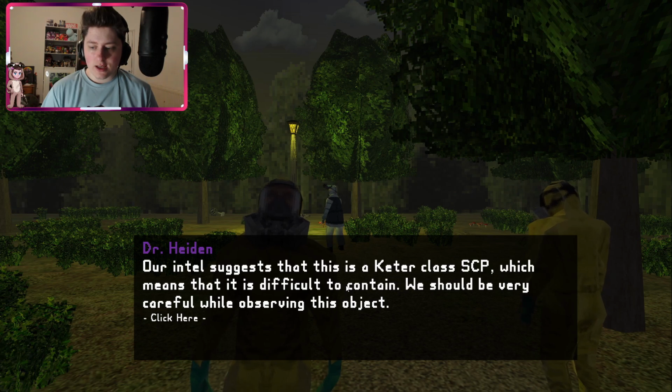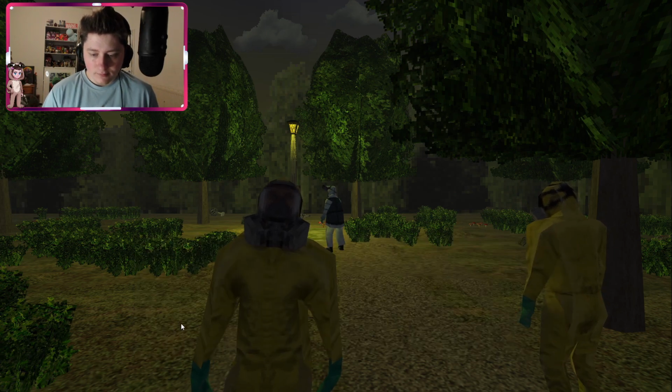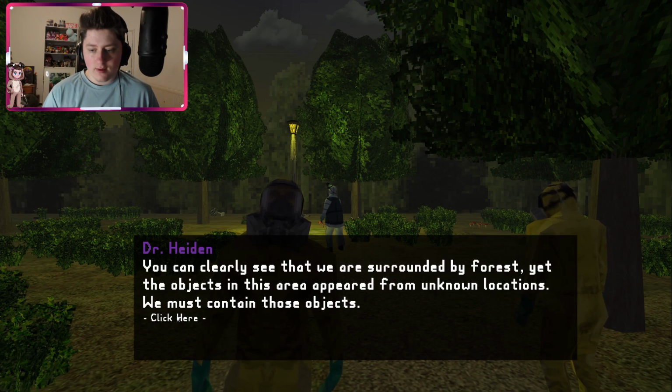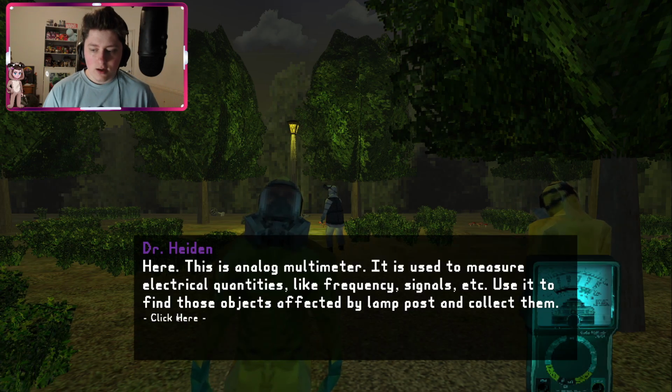Our intel suggests that this is a Keter class SCP, which means that it is difficult to contain. We should be very careful while observing this object. SCP-XXXX doesn't seem to show any signs of mobility, but is somehow capable of disappearing from one location to another in a matter of seconds. You can clearly see that we are surrounded by forests, yet the objects in the area appeared from unknown locations. We must contain these objects.